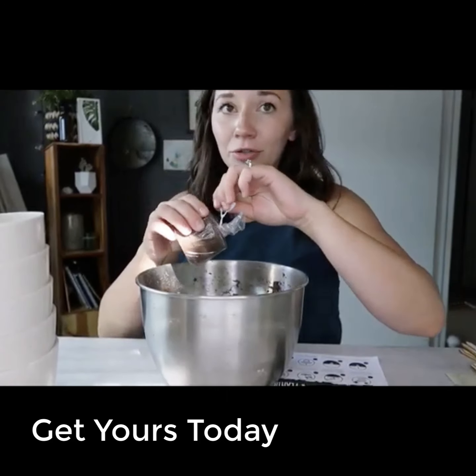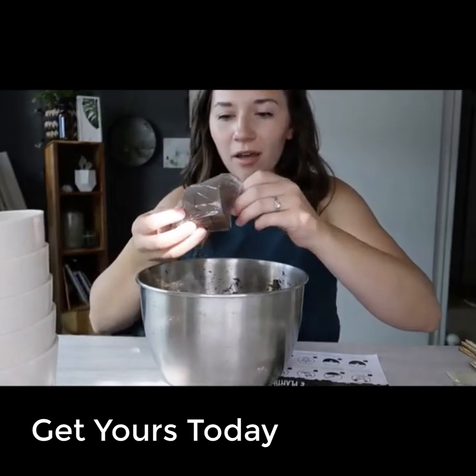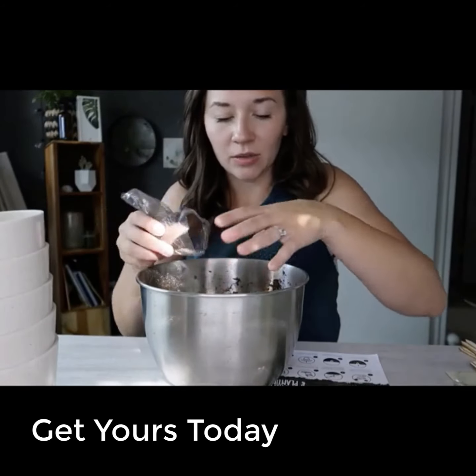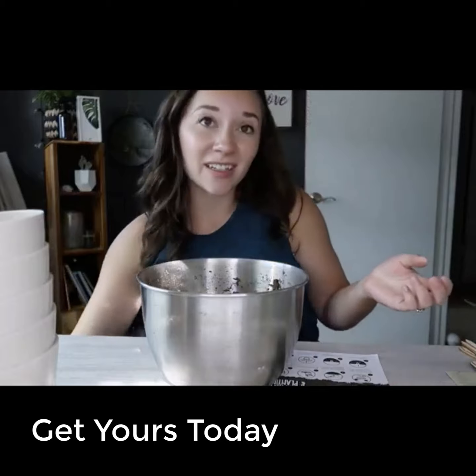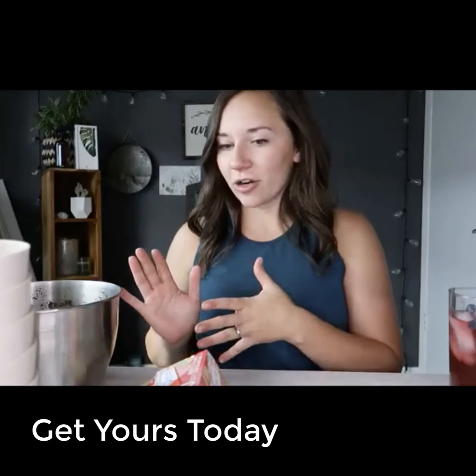So it actually does send you dirt, which is interesting. Well, peat soil. They're in these little compact discs. And so it just says to add it to a large bowl. And then it tells you specifically how much water to add. And then you just let it sit until it's saturated and expanded. So back to the herbs.